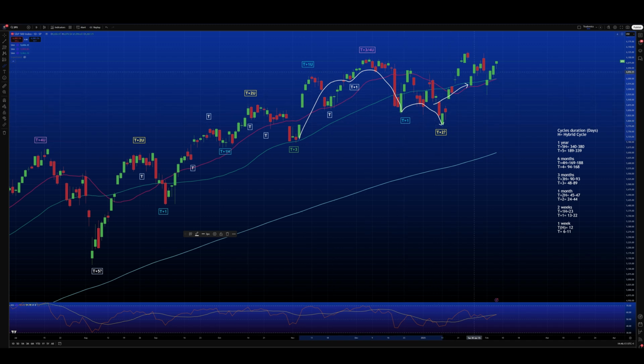And now we have a new cycle that is completely detached from this structure. So now we have to understand the grade of this cycle. How many bars do we have over that low? We have already 18 bars over this low. Here for sure we have a T plus 2. So I can even remove the question mark.